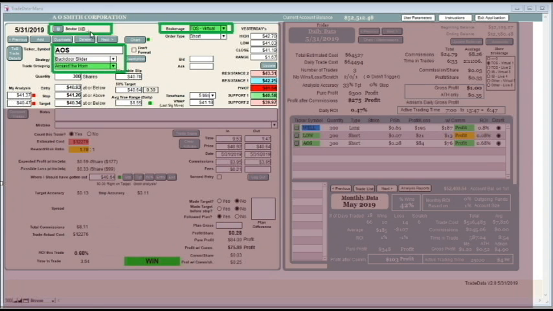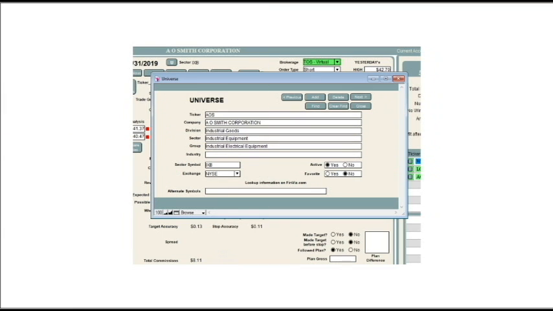You also want to be able to check the sector that it's in. If the sector is not there, or if you want to see more information about the sector, click on that U button right there, and this is the sector section that comes up. You get to put in the company name, the division, sector group, the sector symbol that you want to use, and the exchange that it's on.